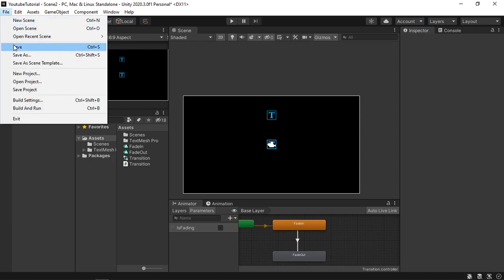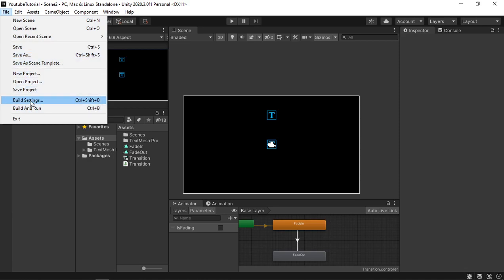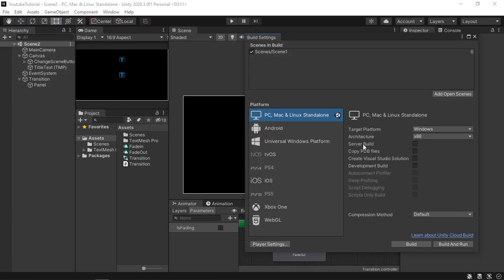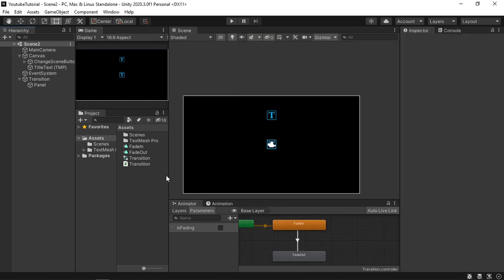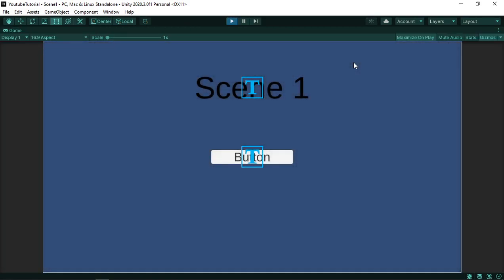So we just change that back to Scene 1. Okay. Now one more thing we need to remember to do is when we're adding new scenes, we need to go to our build settings under File, Build Settings, and we need to make sure we add both of these scenes. So we can just drag them in like that. So scene 1 was already in there, so now we've got scene 1 and scene 2. Whichever one's on the top is going to be the first one loaded, so you want to make sure scene 1 is on top. And we can close that. And now let's go back to scene 1, and let's test this out. So let's save, hit play. And there we go, it transitions nicely.